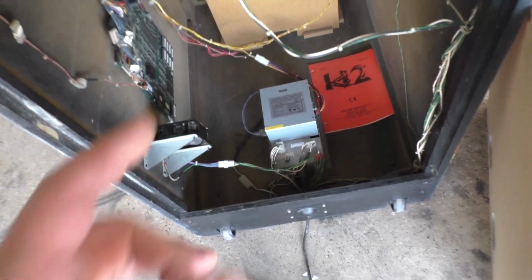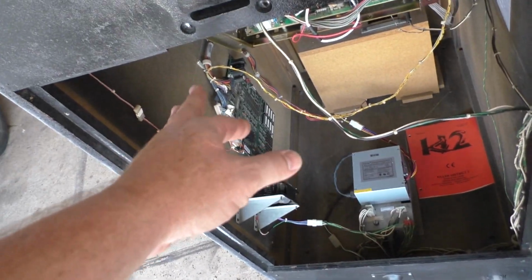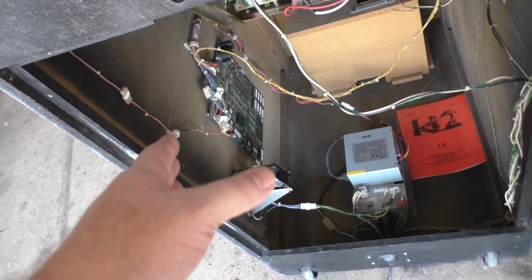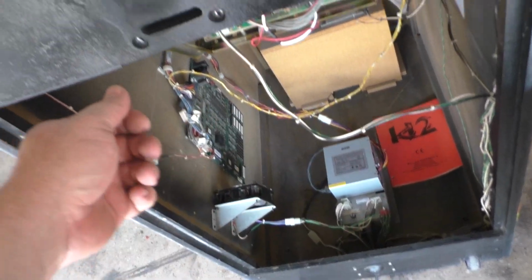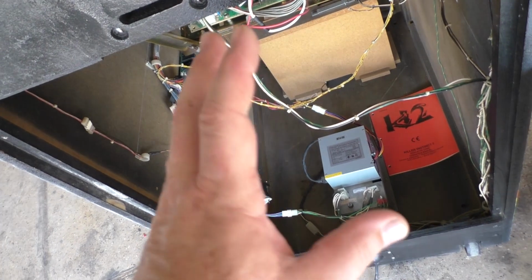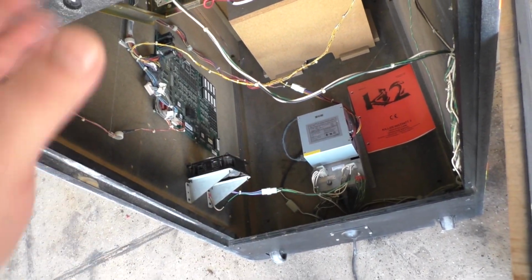All right. Okay, so brand new power supply. Whenever you put a new power supply in, you always want to check your voltages at the connector before powering up your PCB, in case it's too low or too high and you damage something. You always want to leave the JAMA harness unplugged. Turn it on, grab a meter, make sure your voltages are good, set it as you need to, and then hook it up.